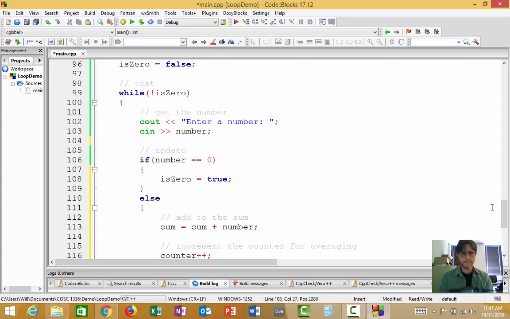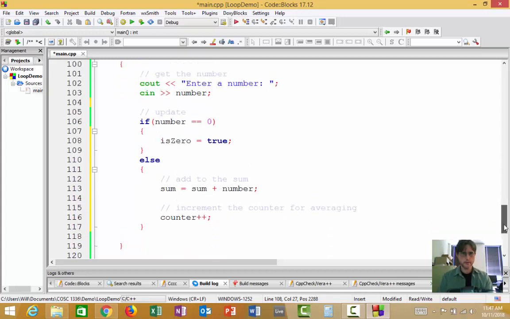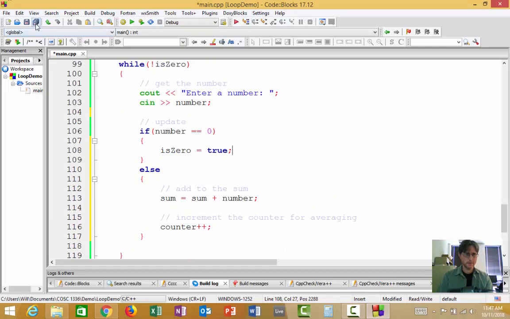Let's test that out. So, does everybody see what I'm doing there? So I'm going to check it. So get the number. I don't want to add the number and update the counter if it's a 0. Okay? So I can get the number and then check it. If number is equal to 0, go ahead and trip the flag, change my flag variable, and it won't add to the sum or the counter. But if that's false, then I can go ahead and add the number to the sum and update the counter. How's that?